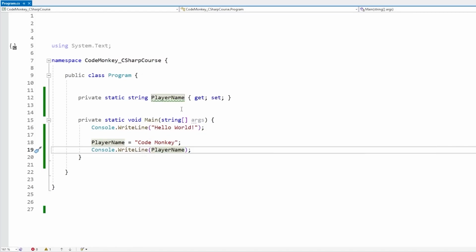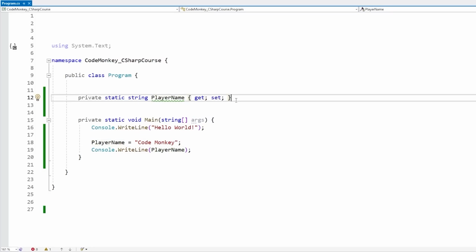So pretty much the same as a regular variable. However, in reality, this is not a variable. In reality, the C# compiler is doing a little bit of magic in the background. Properties are really not variables. They don't actually store any data directly. So what we have defined here is what is called an auto-implemented property. In the background, the C# compiler is generating a hidden variable that does store data for this property.